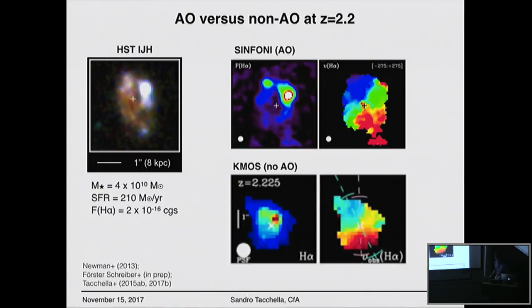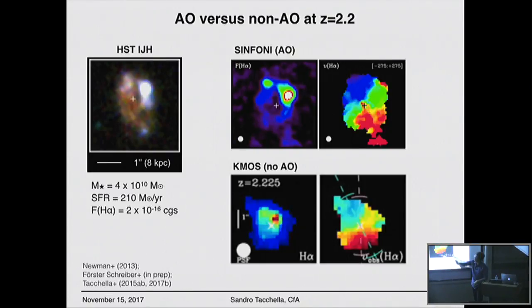So, very briefly about kinematics. What I'll show you here is a typical redshift 2 galaxy in HST. This is showing you the same galaxy with infrared adaptive optics. You can see the H-alpha emission line flux distribution as well as the kinematics. We are now really able to start understanding what the kinematics of these systems are. Now, we talk here still of kiloparsec resolution. Some of you must be disappointed, but this is pretty cool.